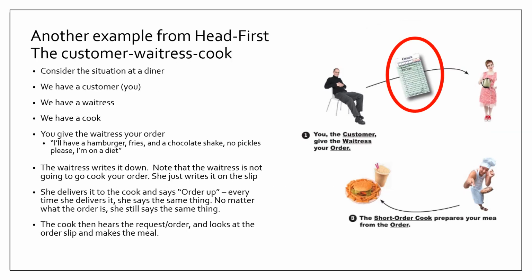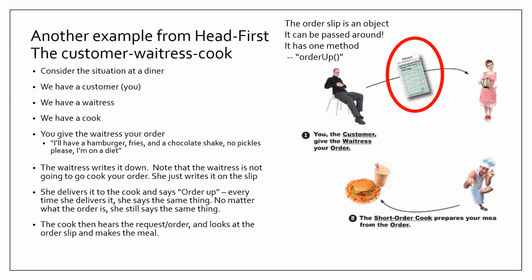So the Head First Patterns book gives a really nice example, sort of an analogy or a metaphor, if you will. And I want to include it here just to make sure that you're getting the idea of what the command does. Now here's a situation where, let me get my marker up here, you are a customer at a restaurant. I think this is supposed to look like Steve Jobs or something like that. And the waitress is the connection between you and the cook.